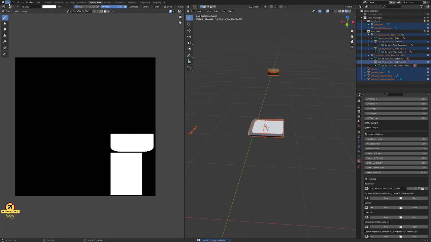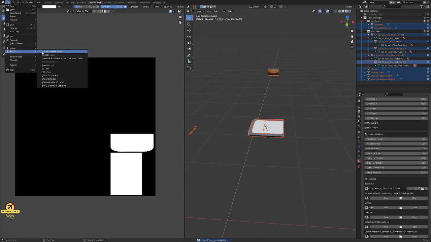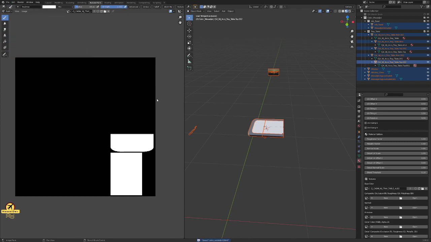Just trying again because that renaming for some reason did not work. But maybe that's a bug. Nah, it's still there. Okay, we'll just leave it at that for now.